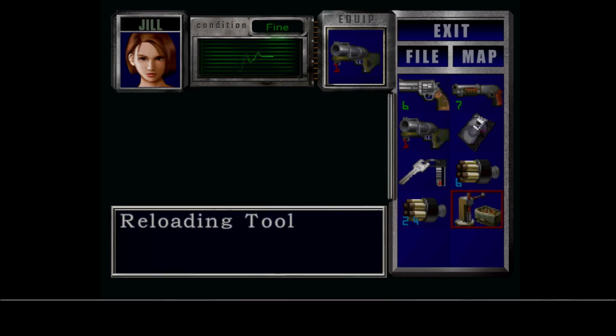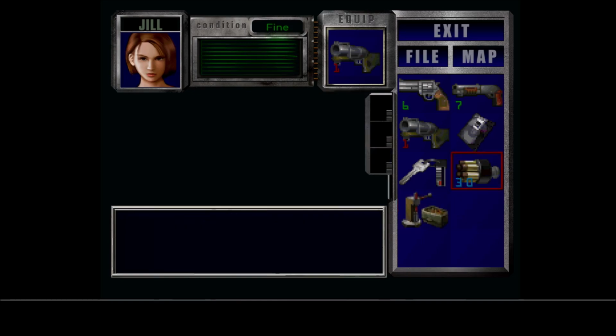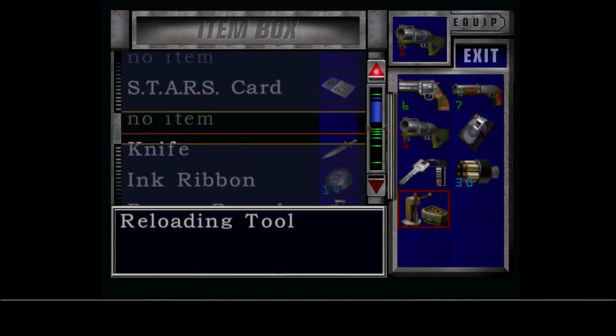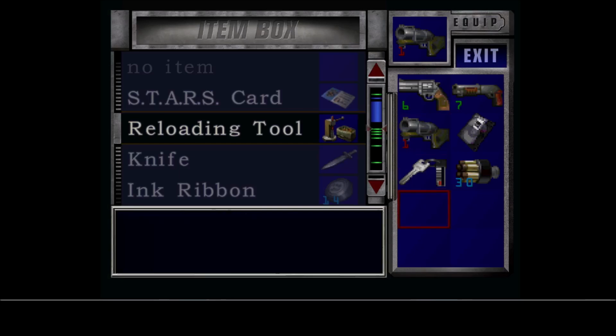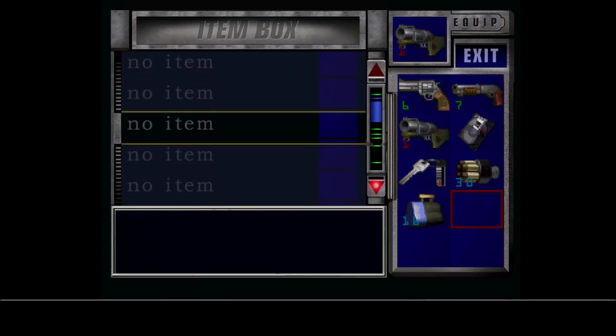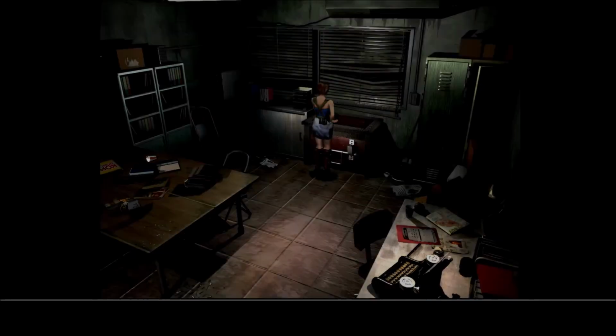There we go. God damn! Look at all that ammo. Got 24 fucking magnum bullets? Hell yeah, let's go. God damn. We are loaded. We're gonna kill Nemesis dead 3 times over. He's done. Now we can dig out the freeze rounds. Let's switch him for these.